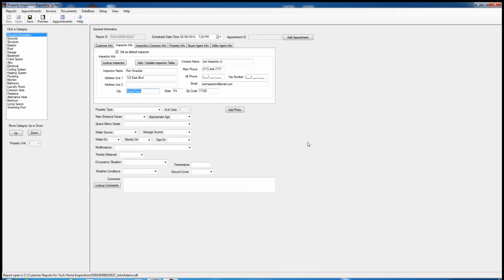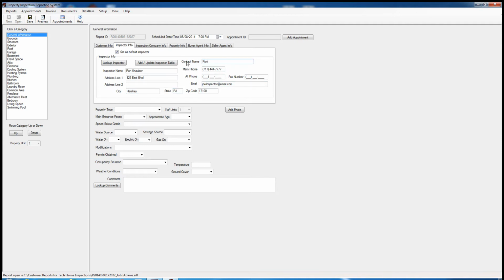Once you do this once, you won't need to enter this information again. So this is a one-time setup on the first report you do. It will remember your information, so then you can come back and update it if you need to.